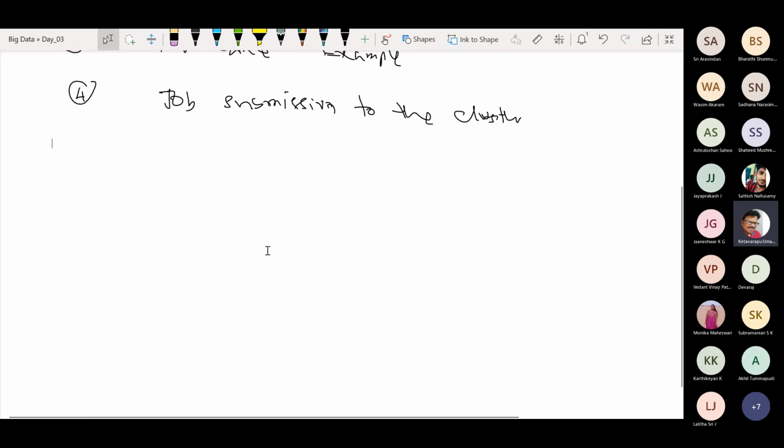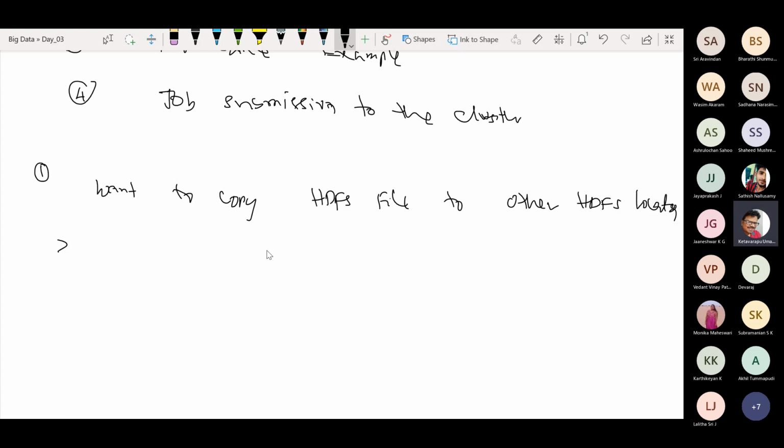Okay, now let us have a look at how we are making use of these conventions, the commands so far. The very first command is where you want to copy an HDFS file to another HDFS location.